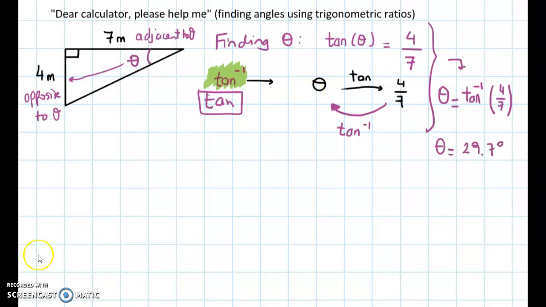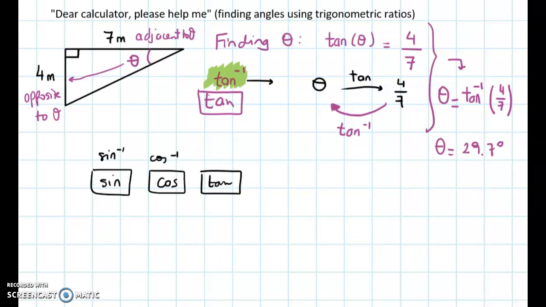29.7 degrees. And from here on, if we wanted, we could find all the other information we are missing from the triangle. So what I did over here, let me just write, you have in your calculator a sine, and then you have the sine inverse, sine minus 1, that's what it's called, the cosine, and then you have the cosine inverse, and the tangent inverse. Make sure your calculator looks somehow like this. So what this means here is that the functions, the second functions, the ones with the minus 1 over here, are used to find values of angles.